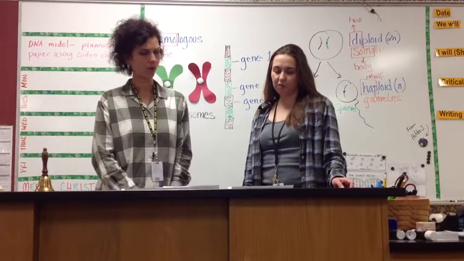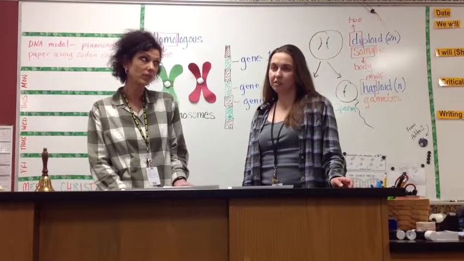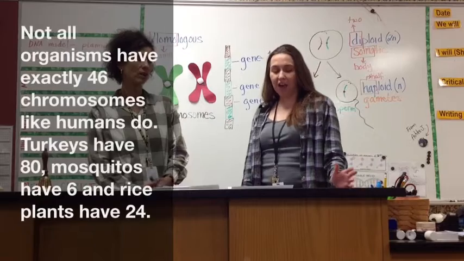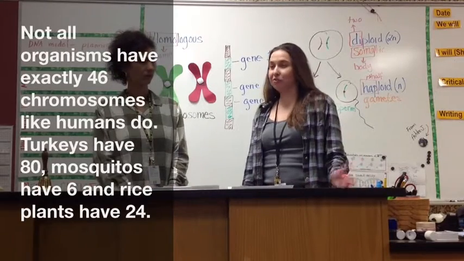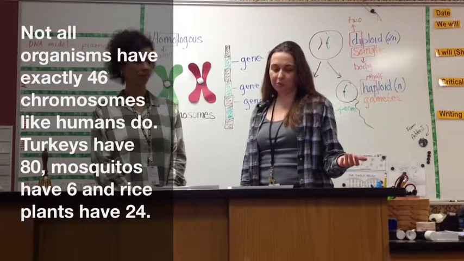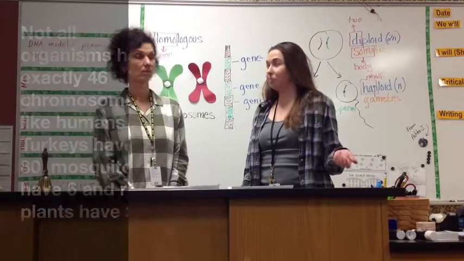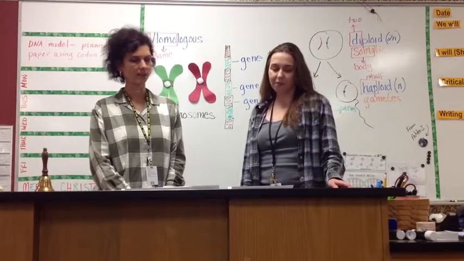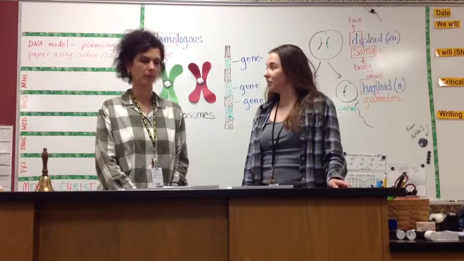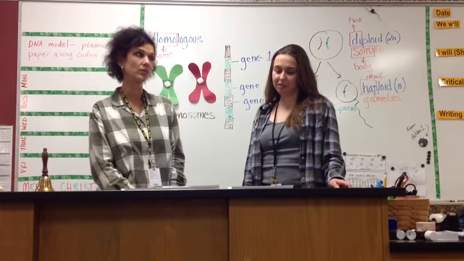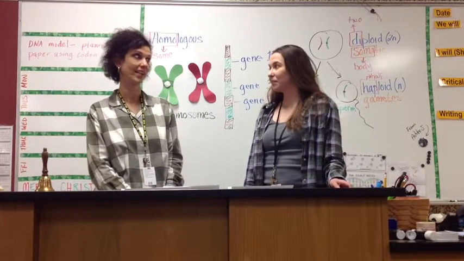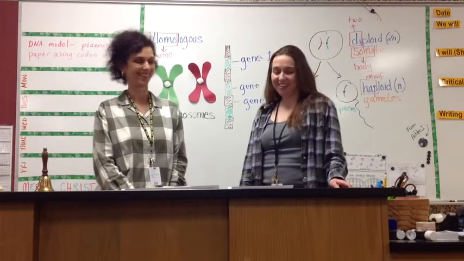So, do all plants and animals have 46 chromosomes like humans do? No, actually, not all of them do. For instance, turkeys have 80 chromosomes, mosquitoes have 6, and rice plants have 24. Oh, that's interesting. I'm curious about chromosome number in many other organisms, so maybe I'll search that on Google tonight. That sounds like a fun idea.